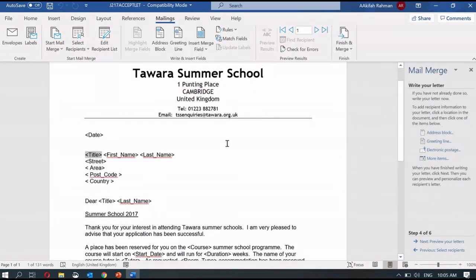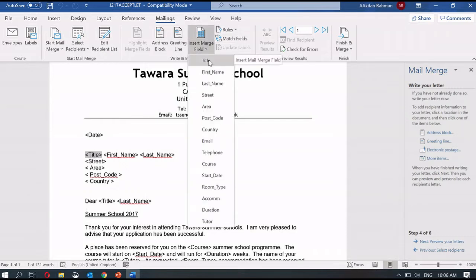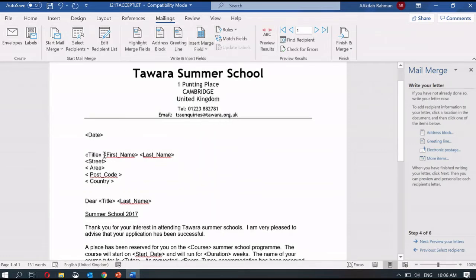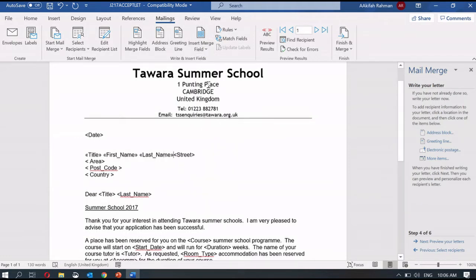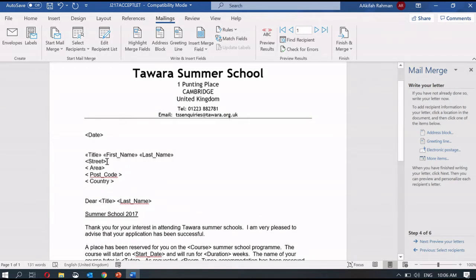What this means is now your Excel sheet and your Word document have been connected. Your master document and your source file have been connected. So replace this title by this title because this is your field from the source file. Click on first name, replace it with first name. Click on last name, replace it with last name. If your space is lost, just put your space back.